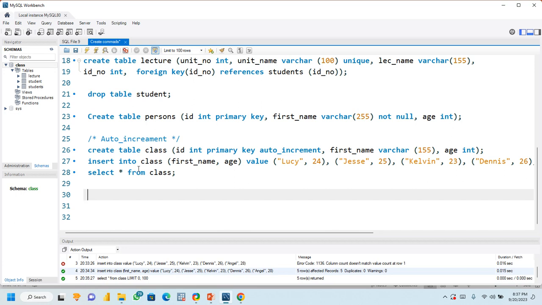Remember yesterday when we talked about the alter function, and we said we use it to modify or make changes to an already existing table, and that's what we're going to be doing. So we want to alter the current table, that's table class, and we want to add another column to it, let's say the unit. How you go about it, you just run alter commands, alter table, and then the table name.